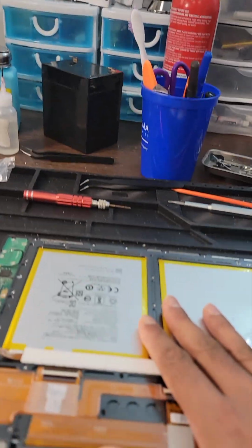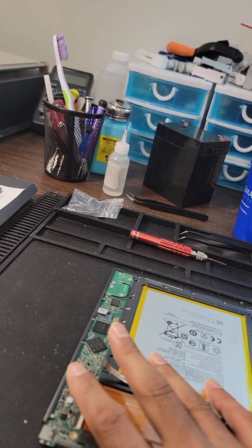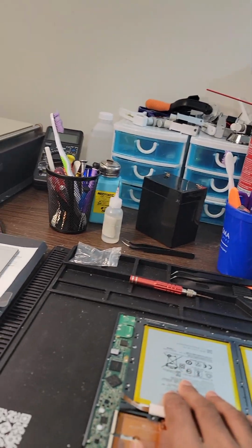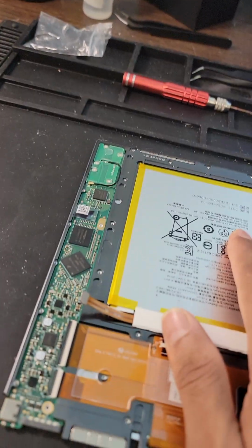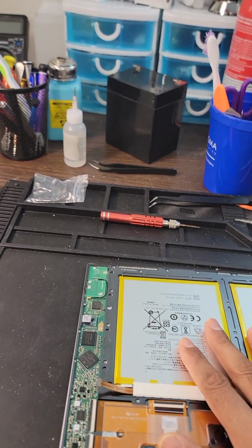And here's one we received that is actually more than a power button issue. This is a water damage issue, and it has a cracked screen issue, and it has a capacitor component level issue. I was expecting a very low success rate on this one, but it turned out to be like 100% successful now. We found a bad capacitor in the motherboard, and this little capacitor was making the entire board shorted. We just replaced this capacitor, and now the board is working fine and turns on normally, but the screen is cracked, so it needs to be replaced. We are currently waiting for the screen, and after we receive it, it should be good to go.